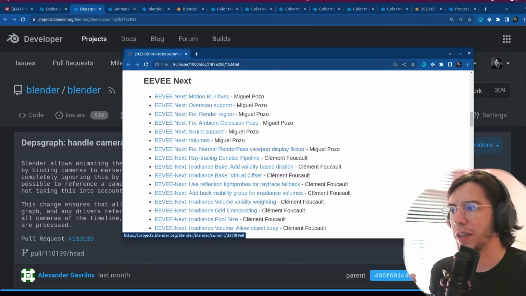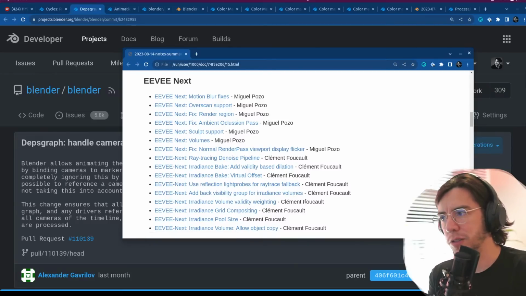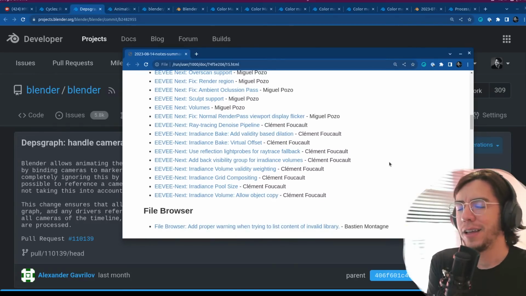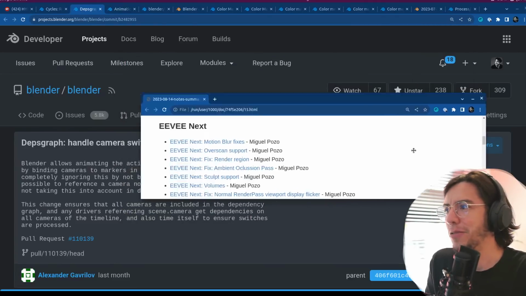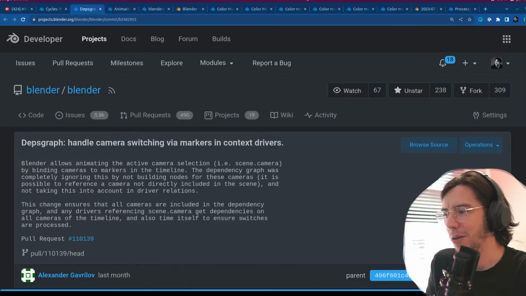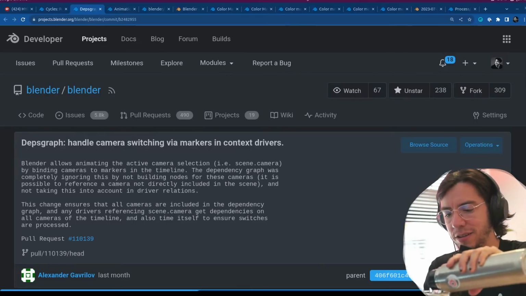The visibility group for irradiance volumes is back, and irradiance volume improvements, irradiance grid compositing, pool size, and so much more. Eevee Next is in full swing, so always good to see that. It's still highly experimental, but it's good to see it in action.